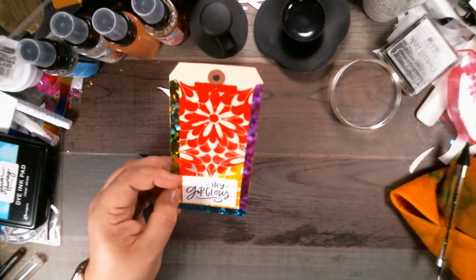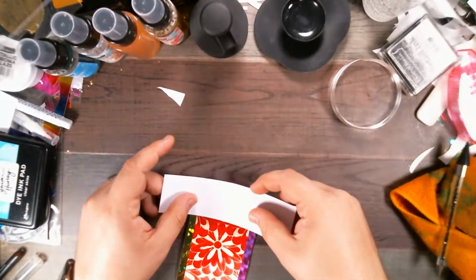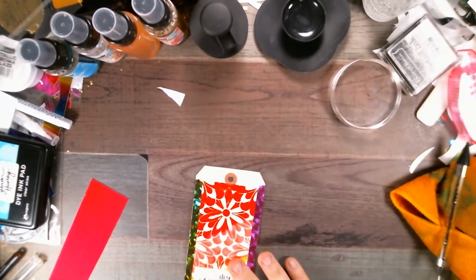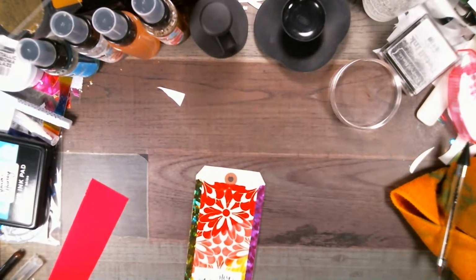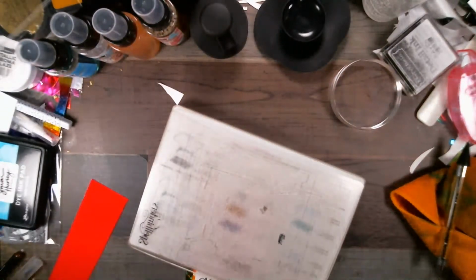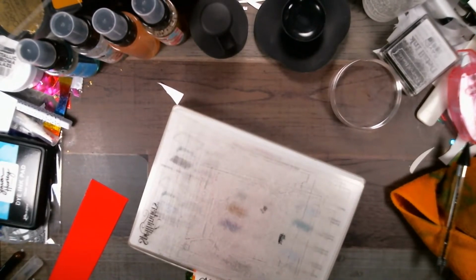Oh, wait, I have an idea. Look at what I just found. I have an idea. Hold, please. Oh, PayPal credit card. That's great. I didn't know that existed. Now I'm in trouble. I have an idea. Let me see if I can find my other cutting plate that flew across the room. Here it is. It fell off of my desk and flew clear across the darn room. I have an idea.